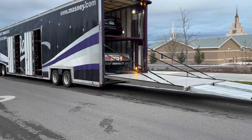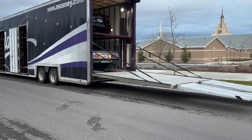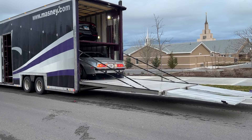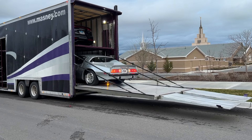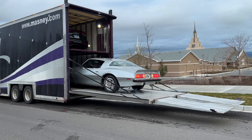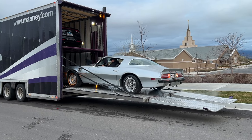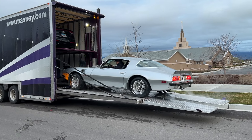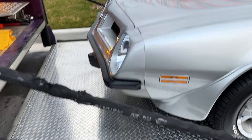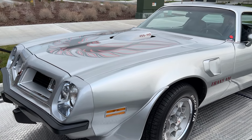This delivery driver was awesome, really cool. Most of the drivers I've worked with are great — super cool guys who love cars. He was talking about the Trans Am, said it was going to Vegas. He had picked it up on the East Coast and was bringing it over. Definitely a cool car. They don't make them like this anymore — my dad had one of these, probably around early 70s. You got to love the iconic Trans Am.